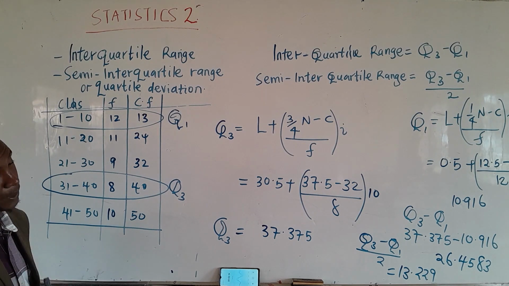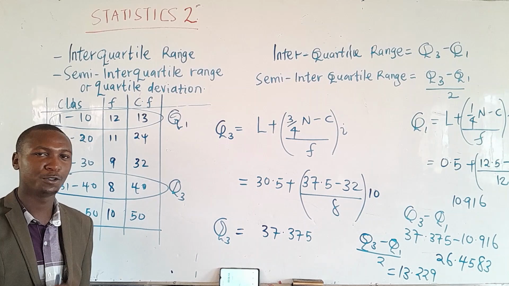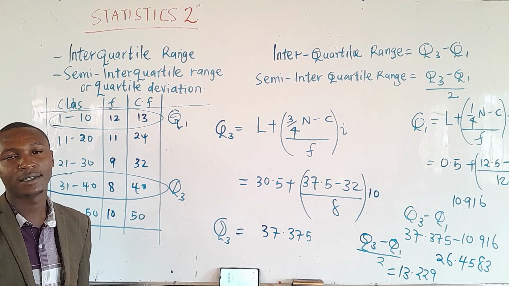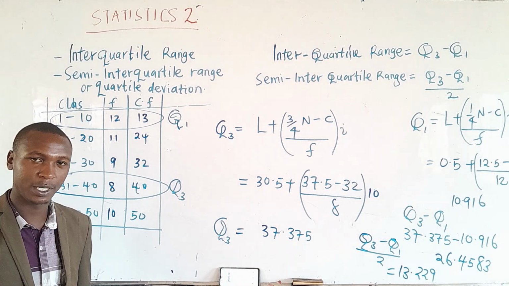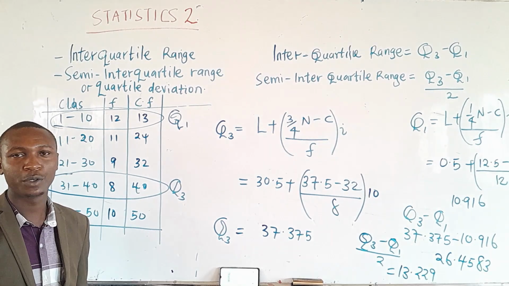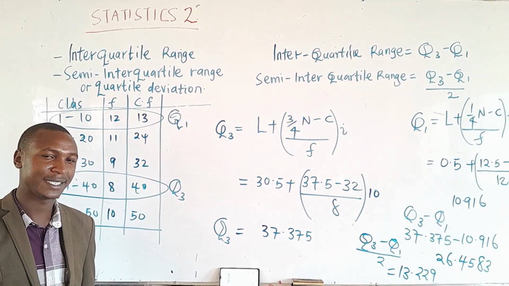If you want to locate the Q1 class, you have learned how to do that. If you want to locate the Q3 class, you know how to do it, and that's how we can work such problems. In our next video, we are going to work out what we call the standard deviation of a given data.